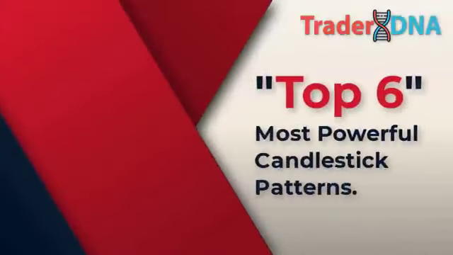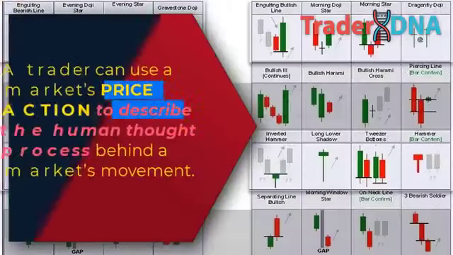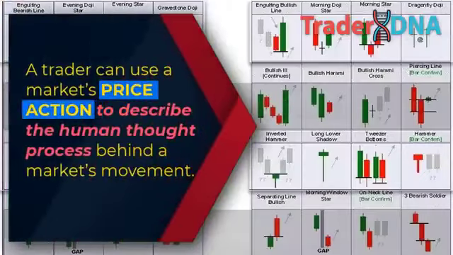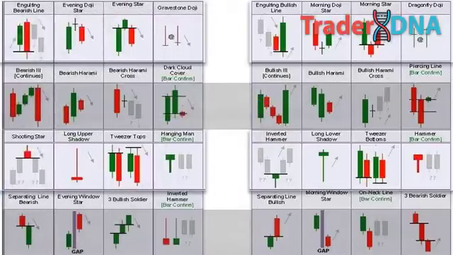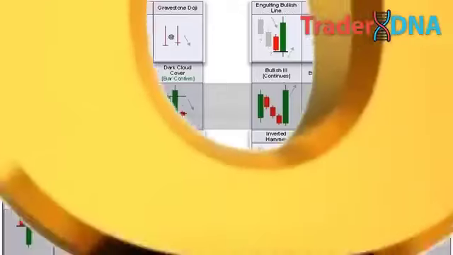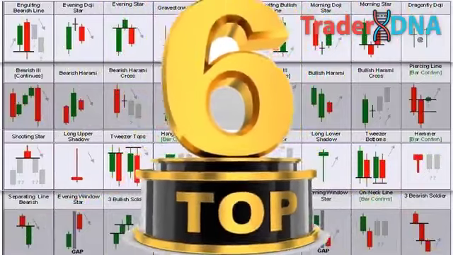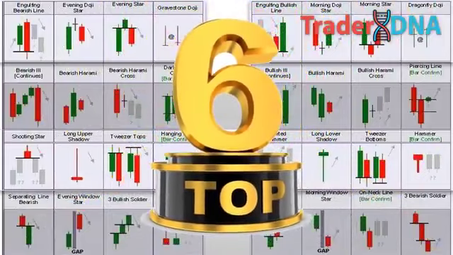Top 6 most powerful price action candlestick patterns every trader must know. A trader can use a market's price action to describe the human thought process behind a market's movement. Every participant in a market will leave price action clues on a market's price chart as they trade their markets. These clues can then be interpreted and used to try and predict the next move in a market. So, these are the top 6 most powerful price action candlestick patterns you must know.